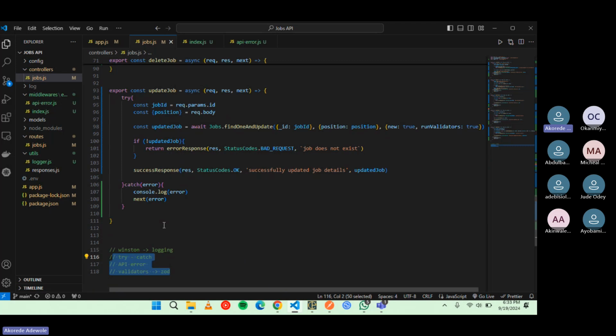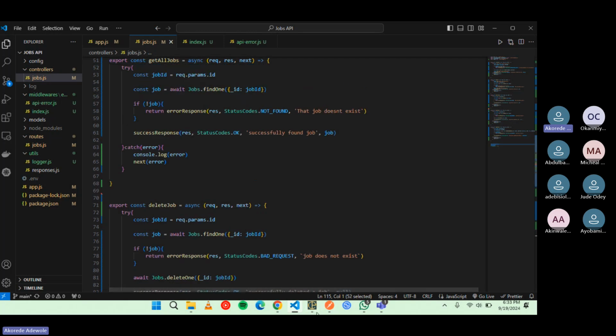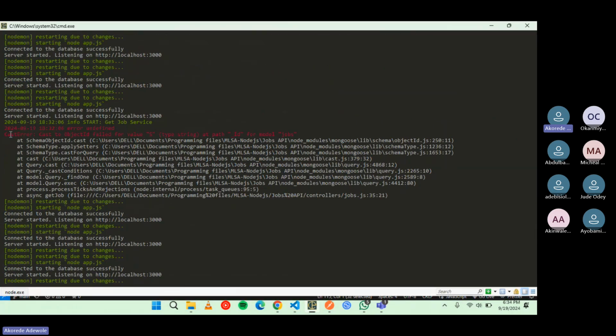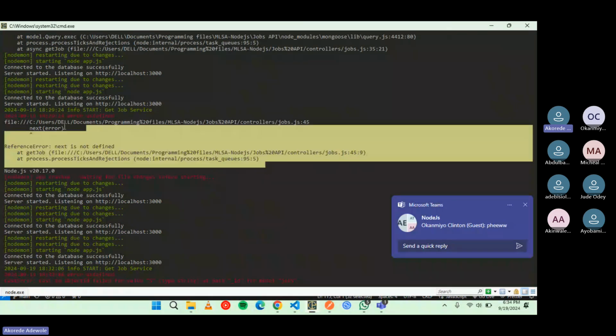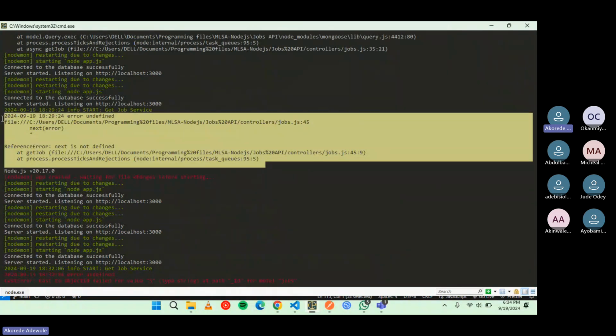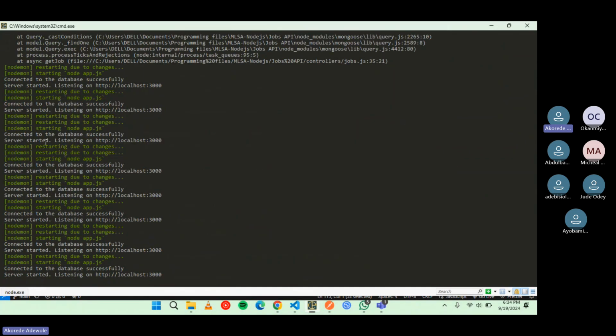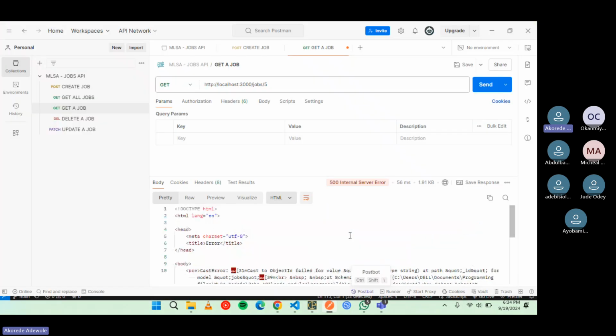So as a recap of the things I've said so far, we talked about Winston for logging. We talked about the try and catch block, and we talked about the API error. So for today, we can call it the error class, because that's what our class has mostly been. It's very, very important that you deal with errors. You don't want errors that will crash your application, like this one just did here. You know your application crashes when you try to send another response.